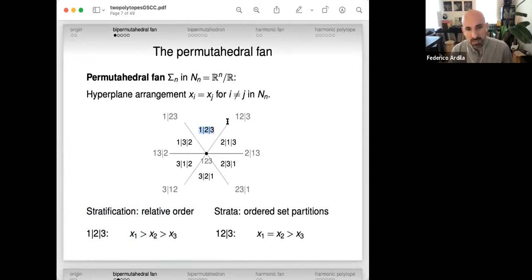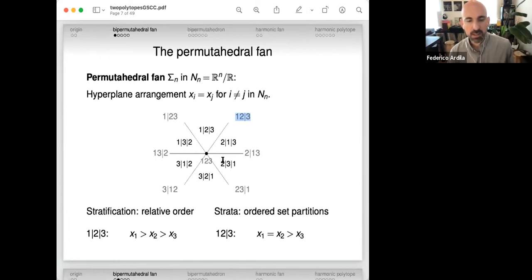And something like this edge, this kind of infinite ray, x1 and x2 are tied, so they're actually equal to each other, and they're bigger than x3. So that corresponds to this. And so I'm splitting up my whole space, in this case R^3, in general R^n, into strata, and strata are just pieces.